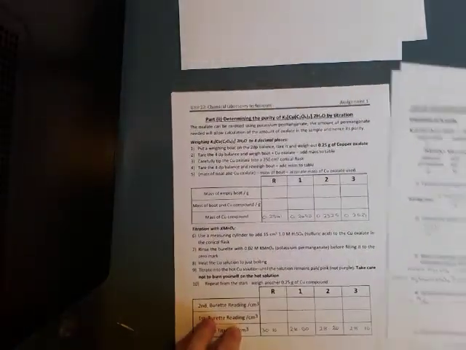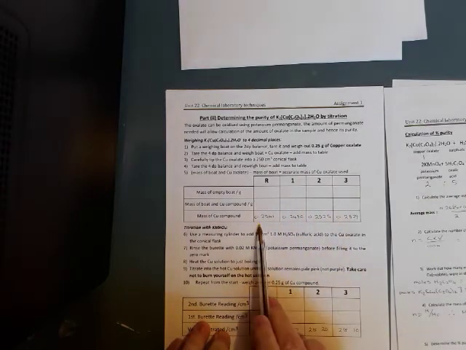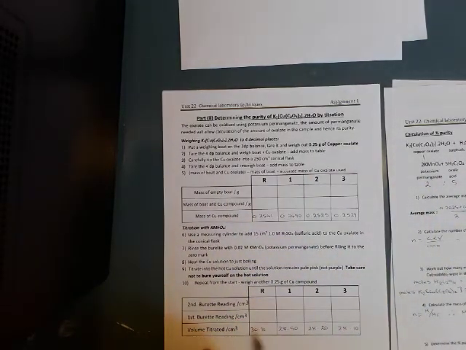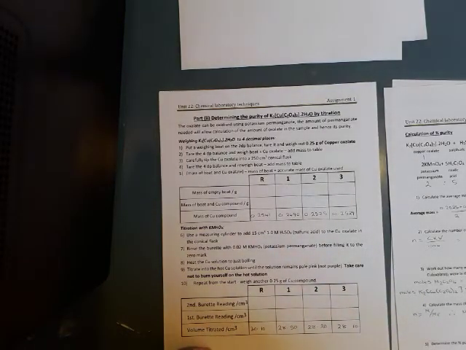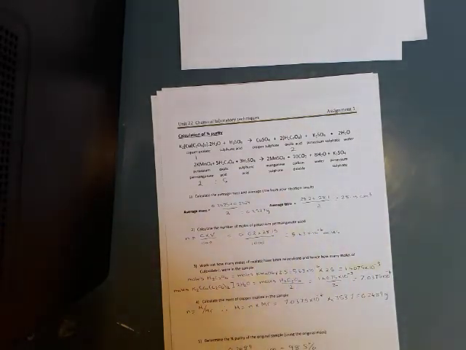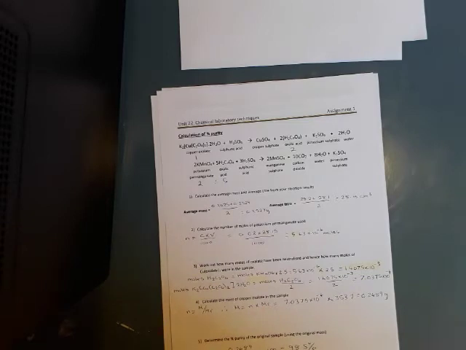I'm going to look at our calculation of purity. And I'll come back to atom economy in a minute. So I gave you some data for your titration. So we've got 4 different titrations we've done. 4 different masses of the copper oxalate we used. And of course we had 4 different volumes recorded. So from there we want to use 2 that are within 0.1 of each other. So we're going to use numbers 2 and 3. Therefore we're going to use the masses from 2 and 3 as well. So average mass will be 0.2525 plus 0.2529. Divide that by 2 gives us 0.2527. Average titer 28.2 plus 28.1 divided by 2 gives us 28.15 centimeters cubed.